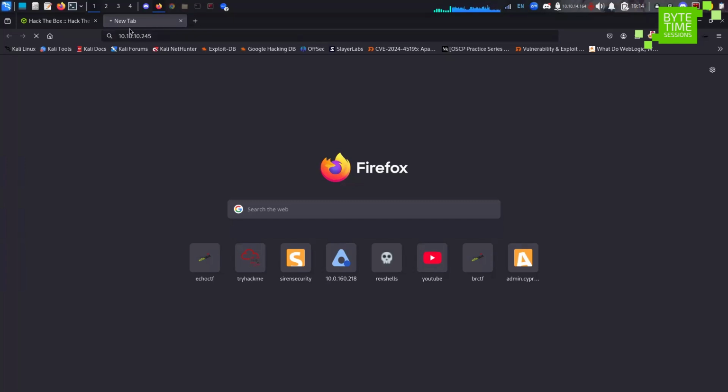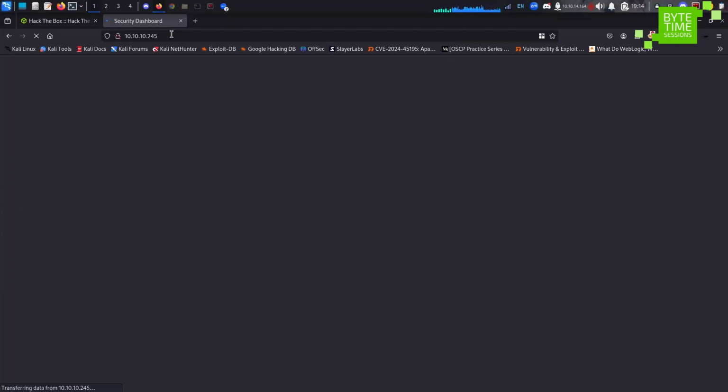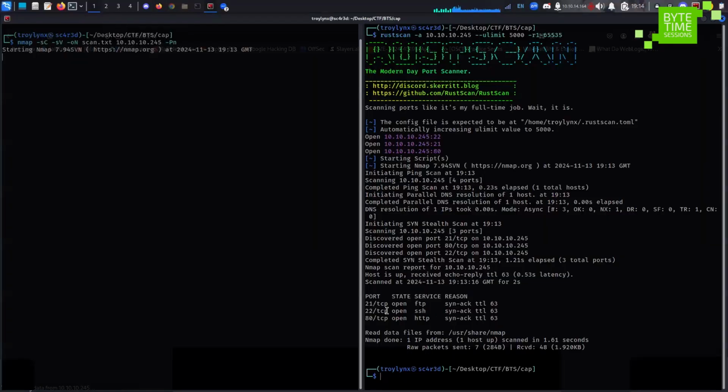Since it's port 80 and it's just HTTP, your browser would try to access it, and if there's actually a resource, it's going to get it for you. And you see right now we have something in the title that says security dashboard, which means we are getting something. We just need to wait for it to load.